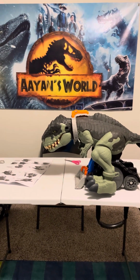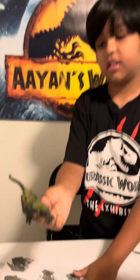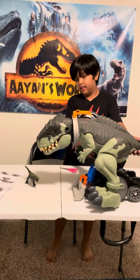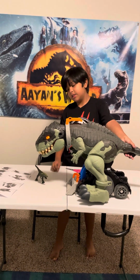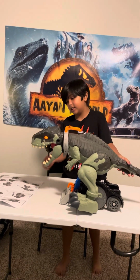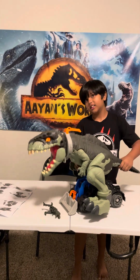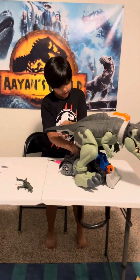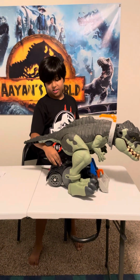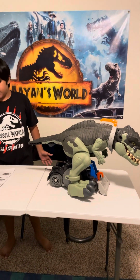Like I can use this one. Okay. Now let's come here. I got this mini T-Rex. Okay. Now let's put this here. And then the giganotosaurus is gonna come. Open his mouth, bend down, close his mouth, and bring him up. Owen, let's put Owen here. We can also store this dinosaur over here. See? Now, that is pretty much it for the Giga.